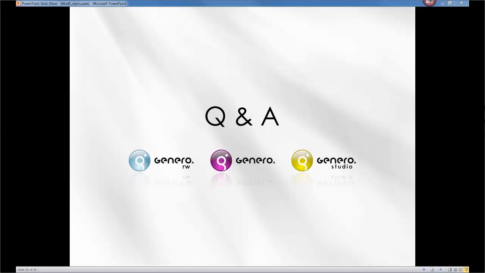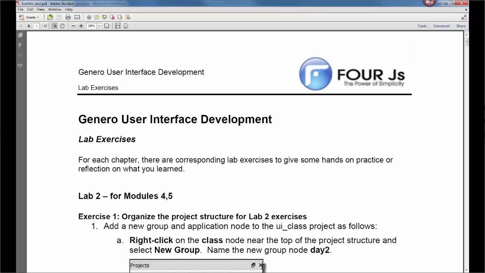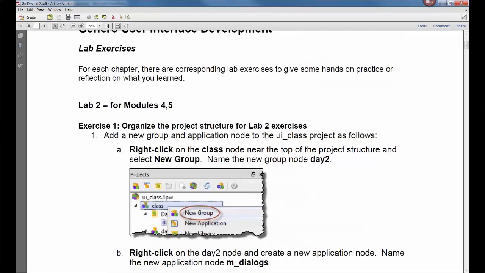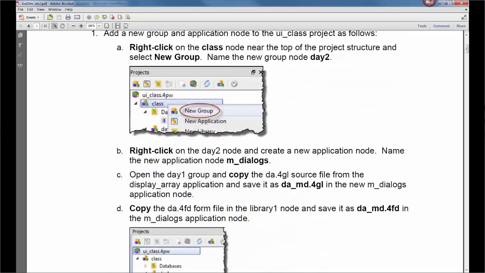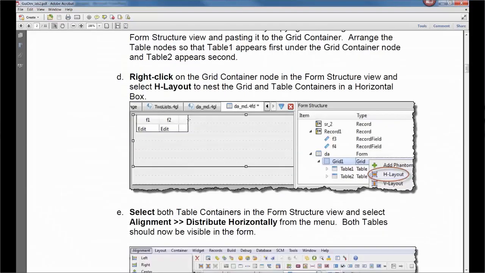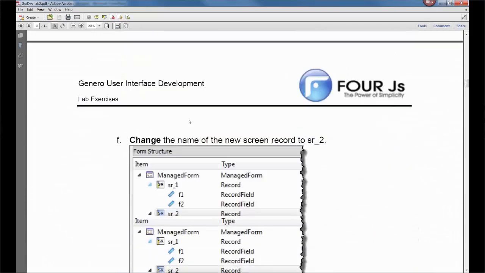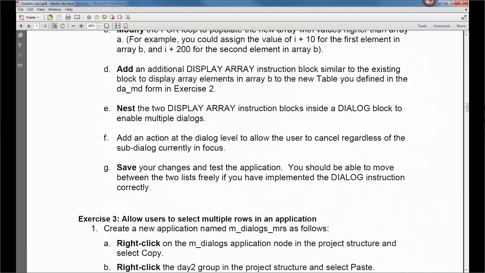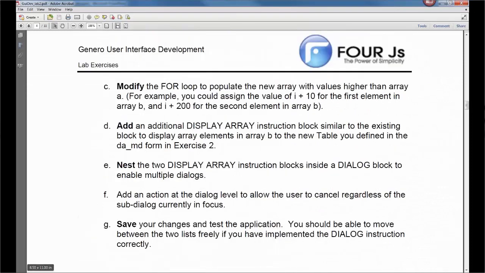I want to quickly talk you through what you're going to be doing with your lab today. The first exercise: you're going to organize a project, and like you saw with me, you're going to end up with a day 2 node. In this node, the main thing you're going to do for this entire first lab is create an application that doesn't do multiple row select but allows multiple dialogues.